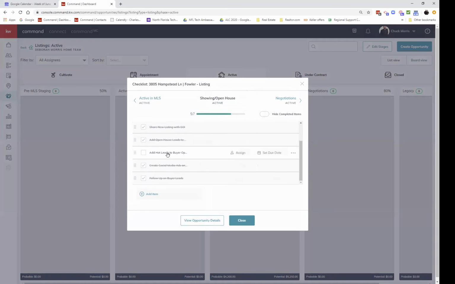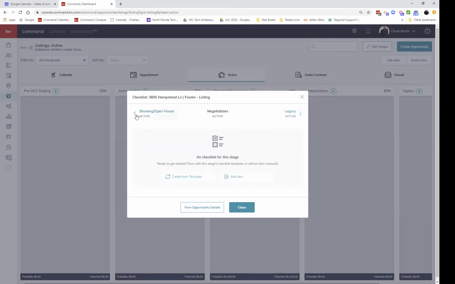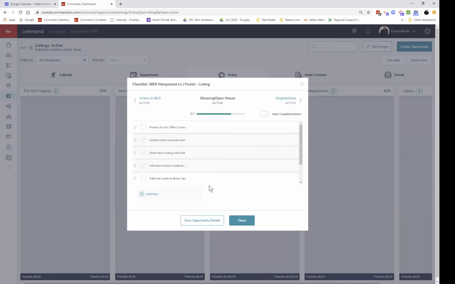And then as soon as I get a hot lead, I will add it to the buyer opportunity. But until I get that, I want a hot lead. A hot lead really has to be hot, not just something that, well, maybe we'll wait and see. It's one that you know that just can't wait. But I can go back and look to see what was done on all the different stages. Of course, nothing's here because I'm not in that particular stage yet. But I can go through and say, okay, all these things are done. I can go back over here.